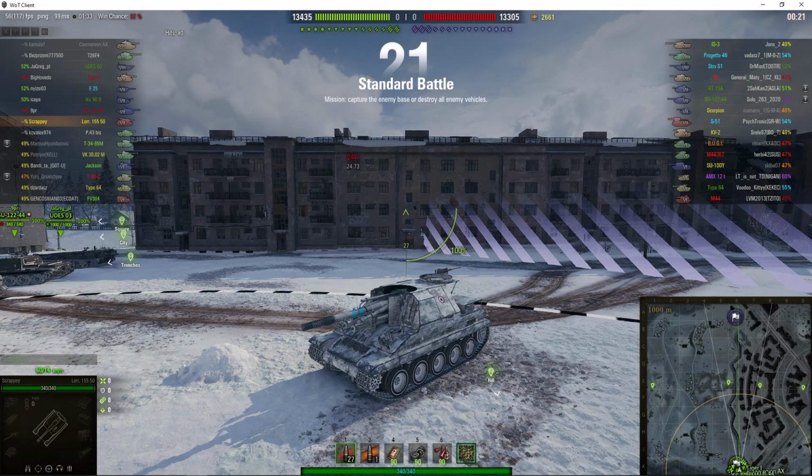This is a Lorraine 155 50. It's the Tier 7 French SPG. It's located on the south spawn of Kharkov and it's under the command of Scrappey. Now this is the Arty with a 155mm gun based on the Lorraine 40-ton tank.